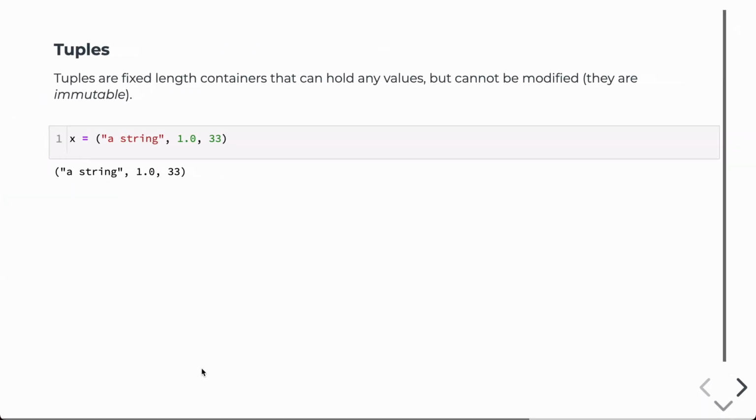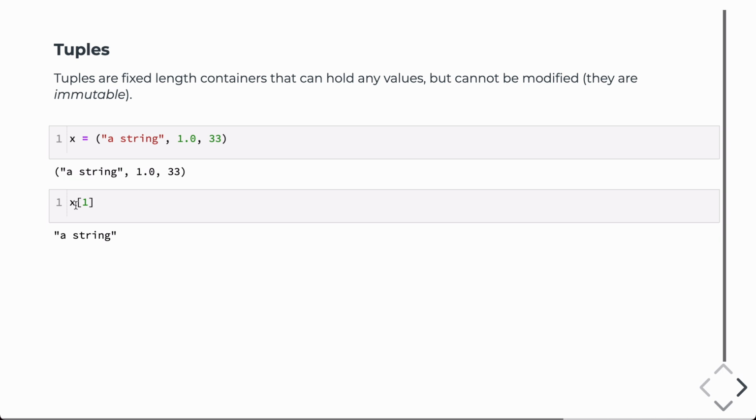So moving off from arrays, we have tuples. In this case, there's really quite little difference between tuples in Julia and Python, if you're familiar with those. Tuples are fixed length containers that use parentheses around them to define them, with the entries separated by commas. And they can contain anything, right? So this tuple that I'm assigning to the variable x contains a string as well as a floating point number as well as an integer, right?